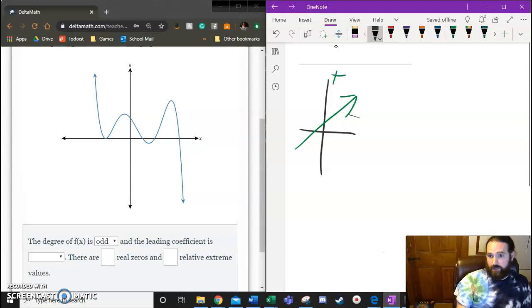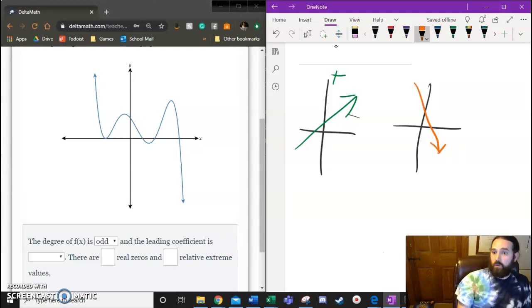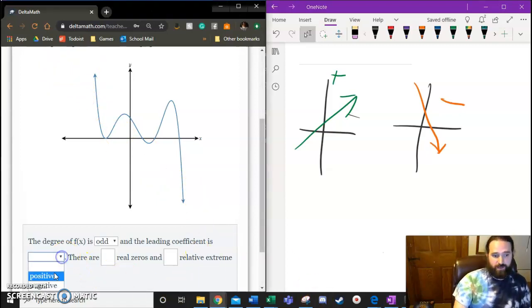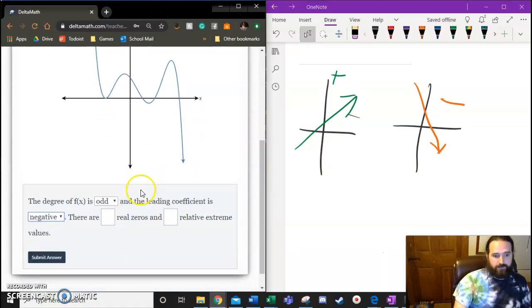If I were to have another graph and starts on one side and goes to the other, as the x increases, y decreases. This is a negative. So, okay, this one, as the x is increasing, yeah, there's some bumps, ups, and downs, but it's going down. If we take the far end where you came in and the far end where you go out, it's going down. That's negative. It's a decreasing, so negative. Boom, negative.